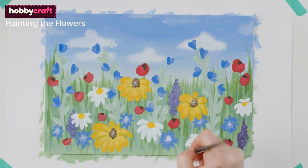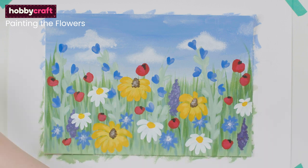You can also add some stems if you feel like your flowers need to be a bit more grounded.